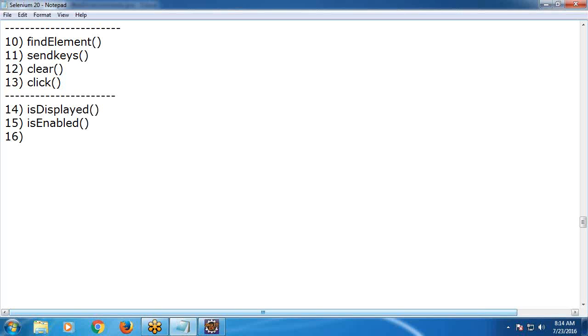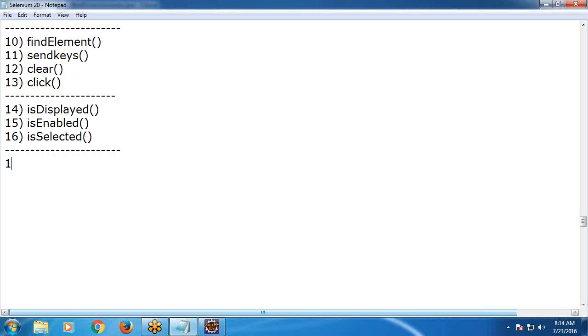These two methods can be applied on all elements, but isSelected only on a few elements. Example, checkbox, radio button. Next, these three are verification methods.